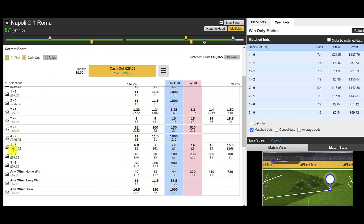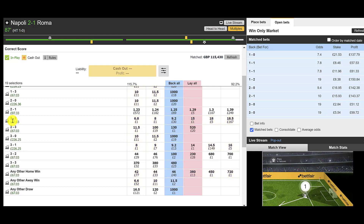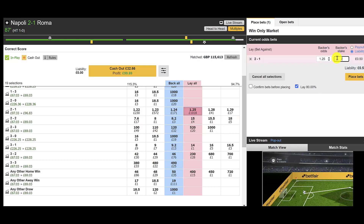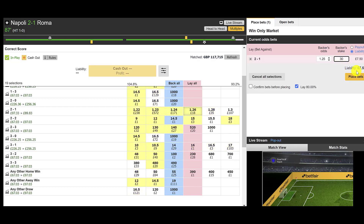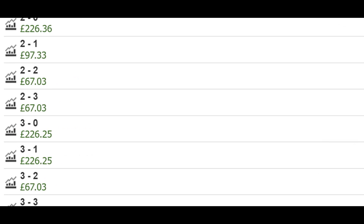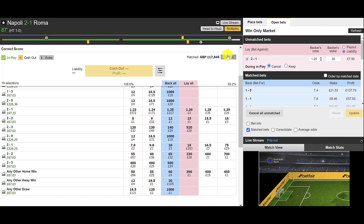So if they can add another one we will leverage up nicely. If it remains like this we're going to make £97. And if the surprise equaliser comes from Roma we're going to make £67 — which would be a little bit annoying, but we're still going to make some profit, and it's still in your hands to adjust it. For the demonstration, we could lay off a little bit more and give ourselves more if it goes to 2-2. We're laying off £30 at 1.25 — that should get matched in just a moment, and that would put us with £97 on the 2-2 and a little bit less profit on the 2-1. Anyway, that order's in the market — we'll just leave it there.